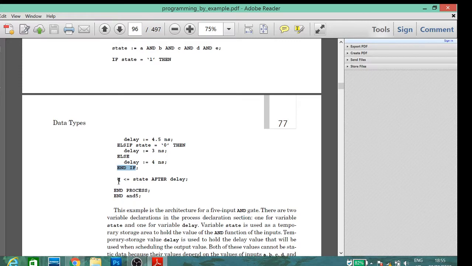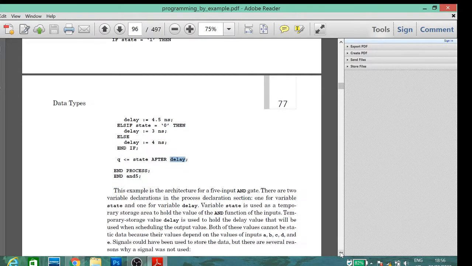Output Q is equal to this variable state after the delay. Now, if the state is 1 or 0 or any other value, depending upon that, the delay will get the value. This variable delay is given by this if statement. End of process, end of architecture AND5.